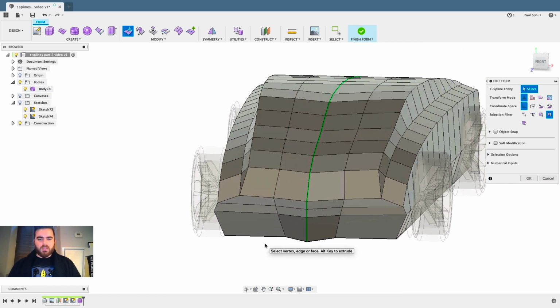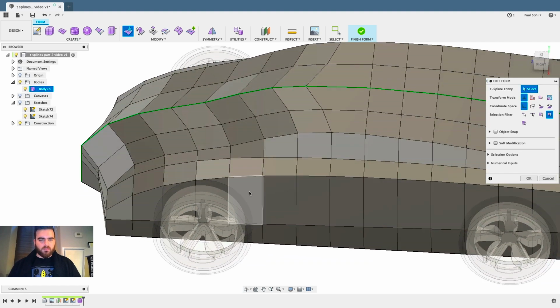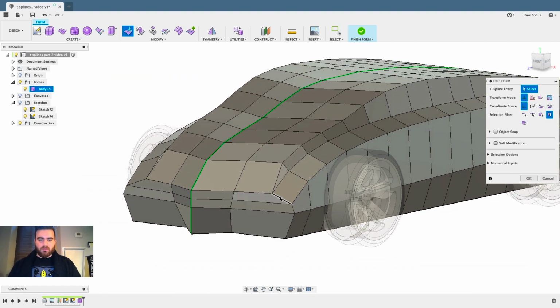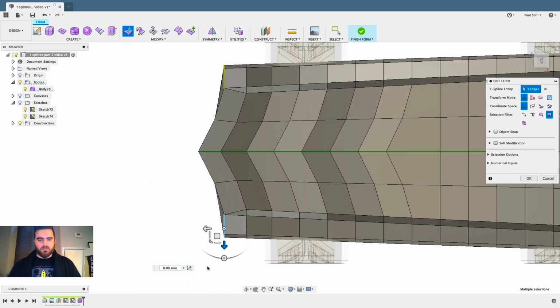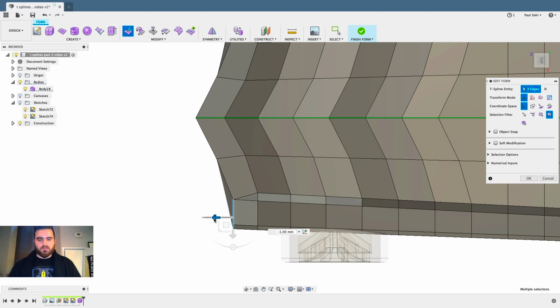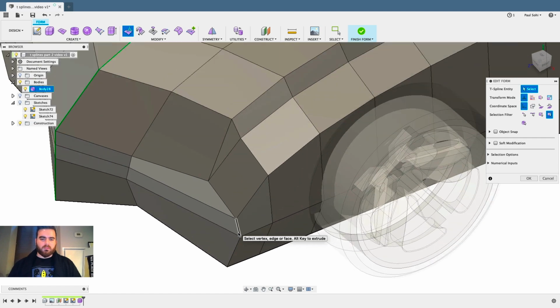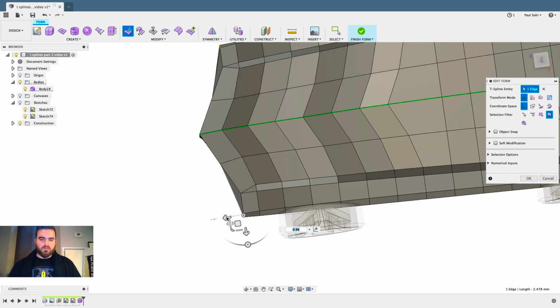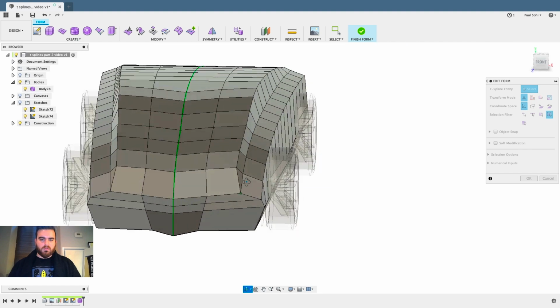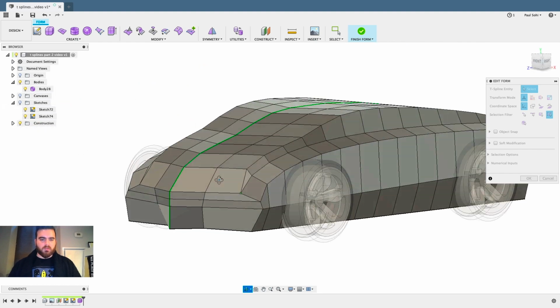And I'm not super thrilled about those corners either. So I'm going to just double click. That's a bit too much. Let's go from here to here. And again, looking at this from the top, I'm going to pull those back just a bit. And then grabbing just from here, pull that one just a touch as well. Okay, and that's starting to look a little bit more like what I want.